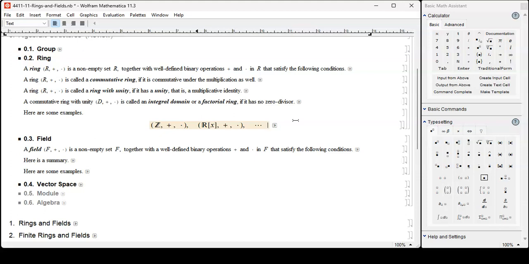They're both commutative, yes, that's clear. And they all have the unity, 1. Z has 1, of course. And how about the polynomials? Yeah, we have the constant polynomial 1, so yes, we have the unity. And as for zero divisor and factorization, yes and yes. Now, can you think of some examples where some of them fail?